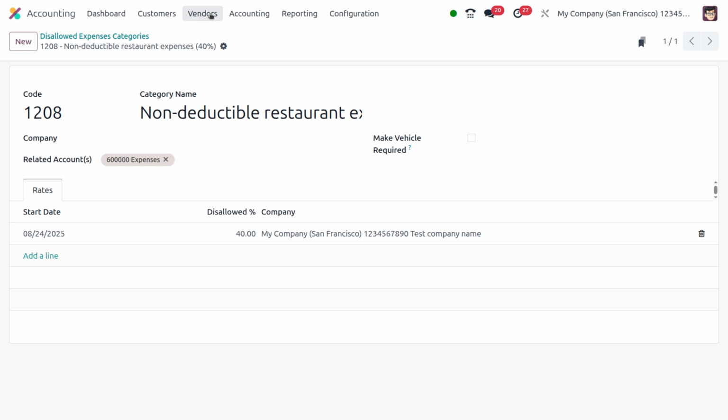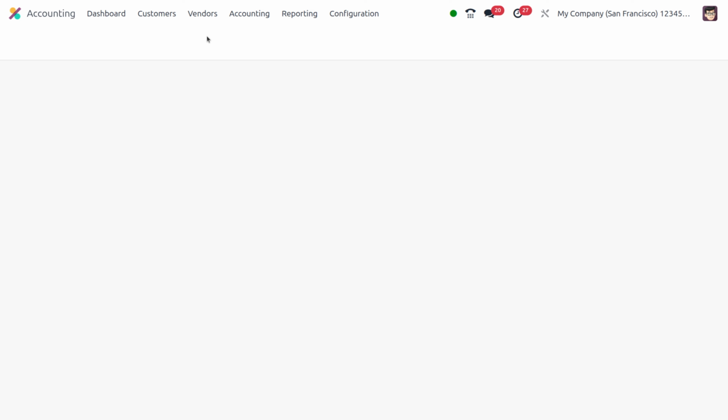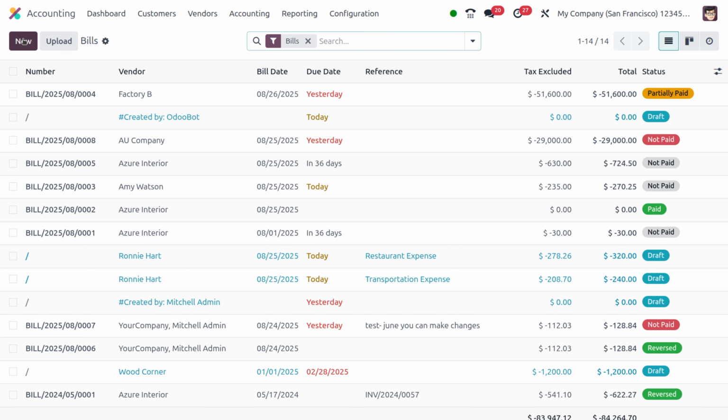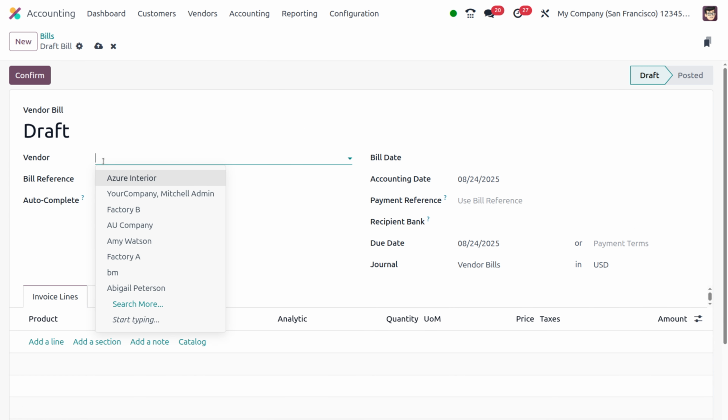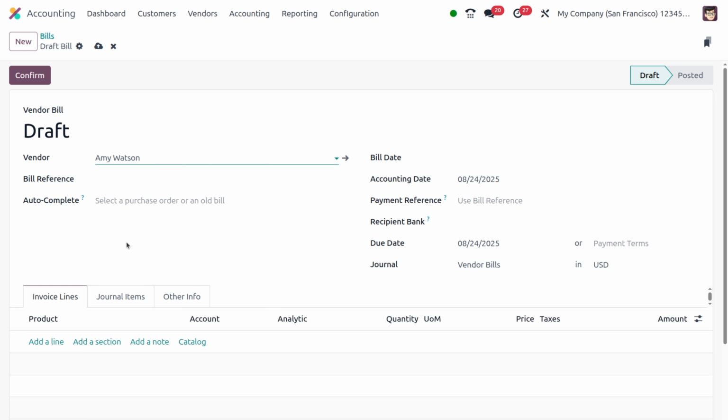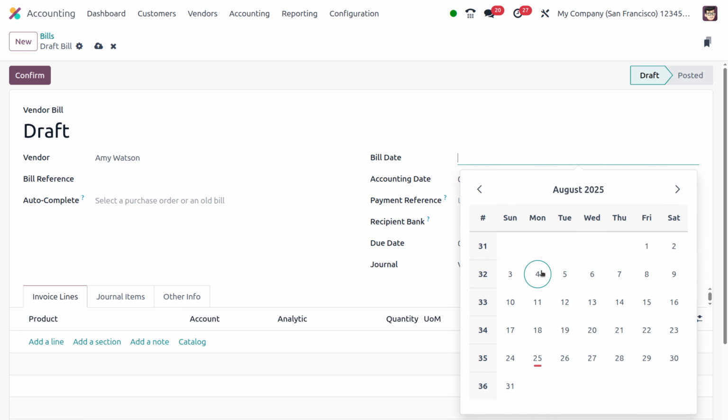Now let's move to the vendor side, where we want to create a bill. It's a random bill we're going to create, so you can simply understand how to use that inside the bill. Let's create a new one. There will be a random vendor, so let it be Amy Watson. Once you have done with that, let's specify the bill date here.